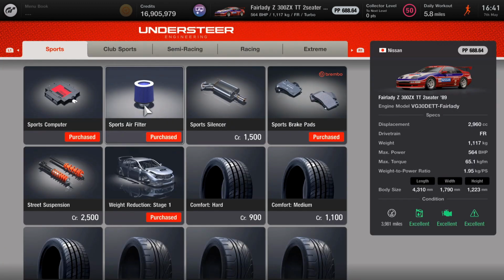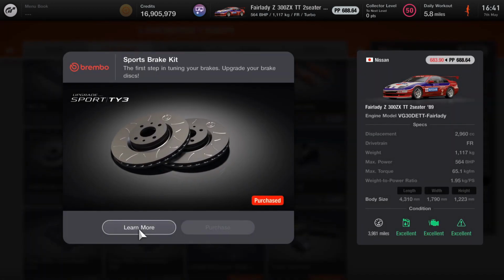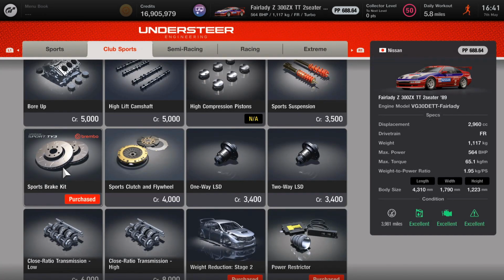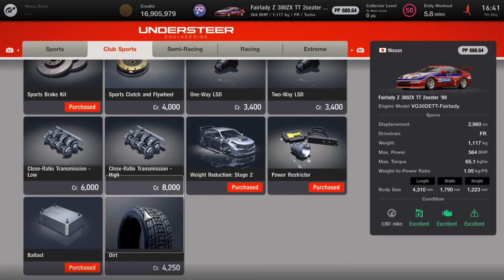It doesn't really matter. In Club Sport, we have the sports brake kit, like I just explained. You don't need it if you want to go with the racing brakes, but technically it's listed as a sports brake set in Gran Turismo 1. We also have Stage 2 weight reduction. I bought the Power Restrictor, but it isn't used. It's just nice to have it for if you want to downtune it.